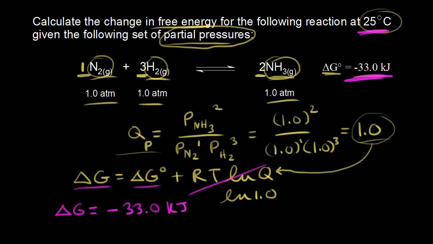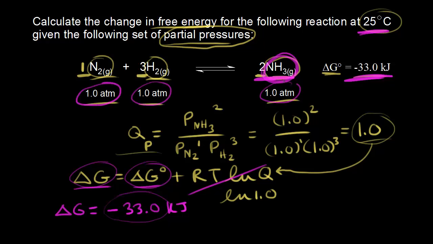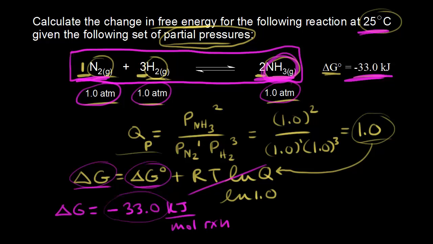Let's talk about a few things here. First, we got a negative value for delta G — negative 33.0 — so our reaction is spontaneous in the forward direction. We're going to make more ammonia since delta G is negative; it's our driving force to make more products. Notice that delta G equals delta G zero in this example, which makes perfect sense because delta G zero is the change in free energy under standard conditions, and that's exactly what we have here — everything is at one atmosphere. You could also write the units as kilojoules per mole of reaction: when one mole of nitrogen combines with three moles of hydrogen to give two moles of ammonia, delta G is negative 33.0 kilojoules.